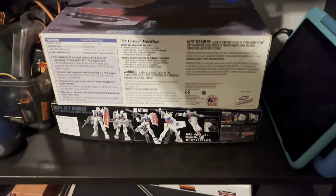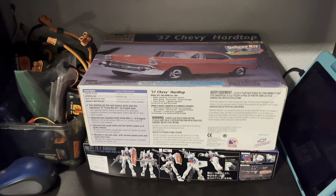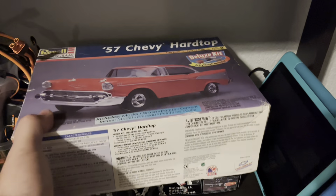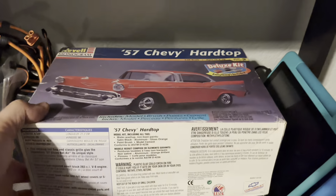This one's a little special for me — it's an old Revell Monogram '57 Chevy, already been started. But this is my dad's kit; he gave it to me a couple months ago and asked me to build it for him. I need to get on this. You can see he's actually already started it, so that'll be on the channel later on.